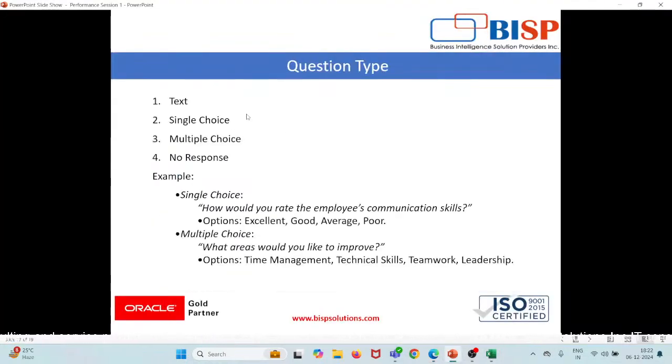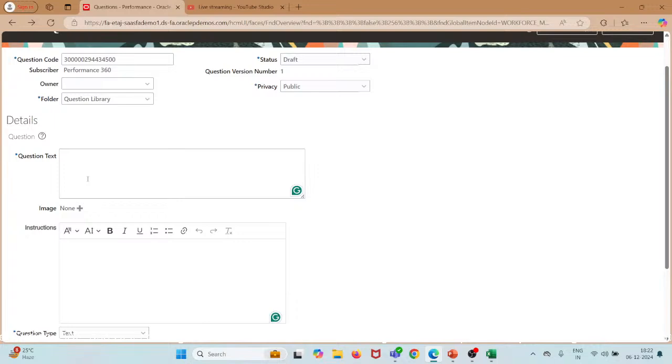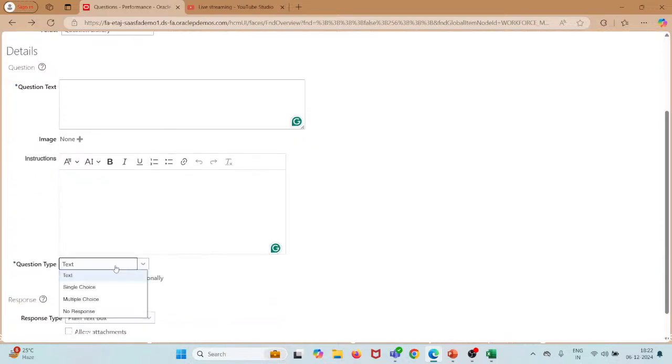There are four question types, which are text, single choice, multiple choice, and no response. In text, it will be an open-ended response, whatever you want to write in that text box. If we come back to the instance, here is your text, which is selected by default.